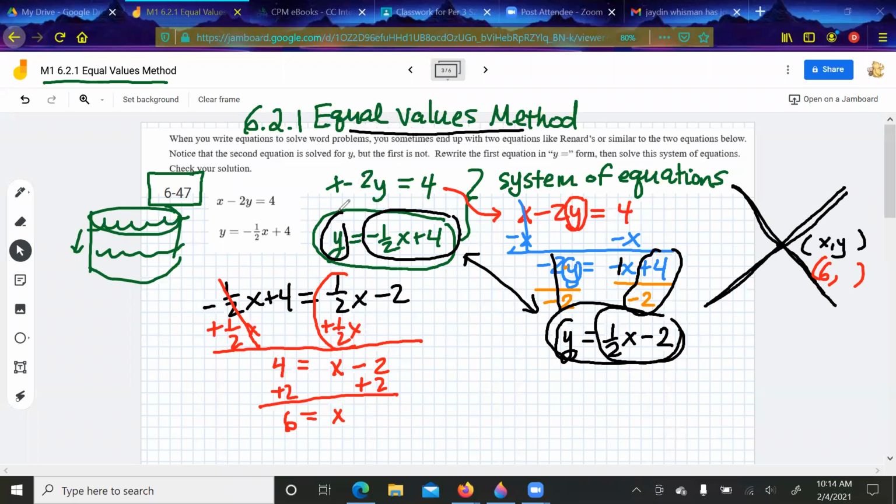But how many variables does our system have? Does it have 1 or 2 variables, guys? Somebody unmute themselves, please. Let me know you're there. Does this system have 1 or 2 variables? Okay, in the chat, we say it has 2. So we've only solved for 1 variable, x equals 6. So that means we have to go back and solve the other variable. What is our other variable?